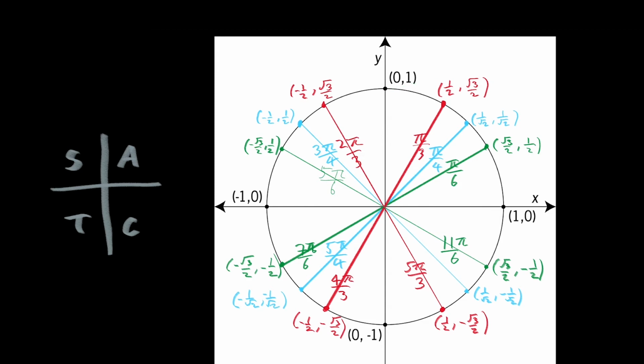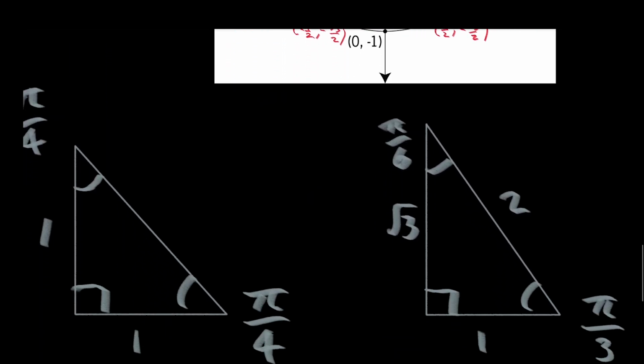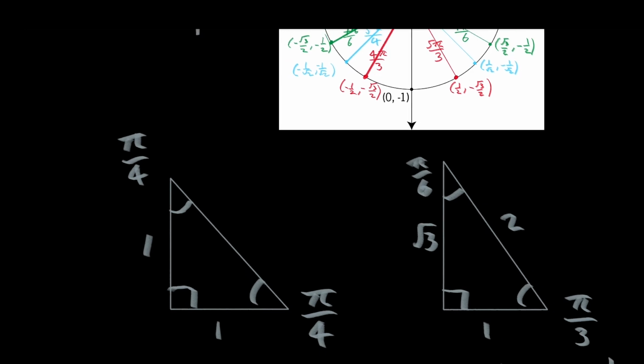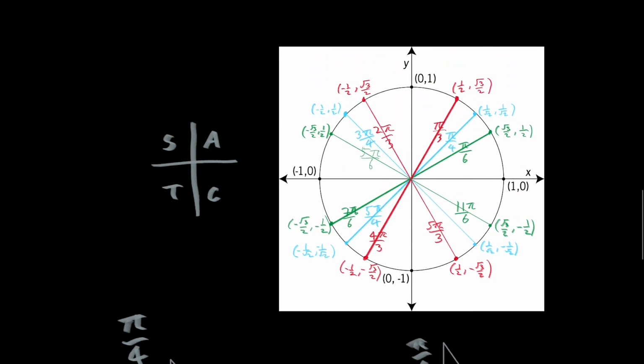So that is a construction of the trigonometric unit circle. You don't need to memorize this. This is the thing that some teachers and textbooks recommend students memorize for trigonometry. You can get away with just memorizing these two special triangles. And note that we really only had to find the values for the sine and the cosine of the special angles in one quadrant, then we could just use what we know about the quadrants and where the trigonometric values are positive and negative respectively to fill in the rest of the trigonometric unit circle.